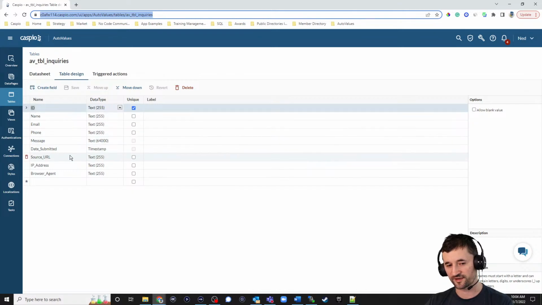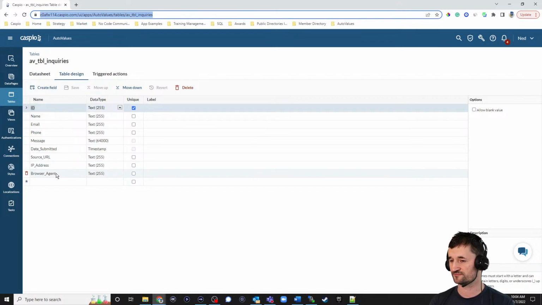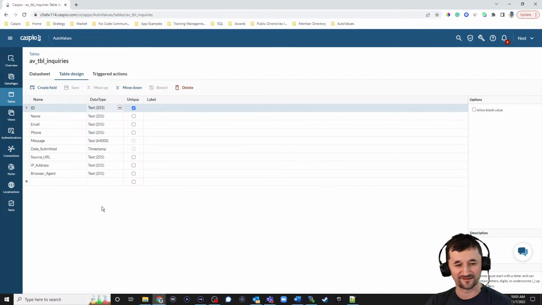The second thing we're going to look at is the IP address. I'm not going to stamp the IP address for privacy, obviously, but I'm going to show you on the form how you can use a dropdown to automatically capture the IP address as soon as somebody submits the form. Then we also have the browser agent, so we can store which browser the user is using when they submit the form. Is it Chrome? Is it Firefox? Opera? Safari and a few other ones. IE, I think IE is deprecated now, but I'm not really sure if it's still around. I've never used IE myself, maybe a long time ago. And then finally, we're going to look at the password field, but I'm not going to add the password field just now. We'll come back to that in a few minutes.